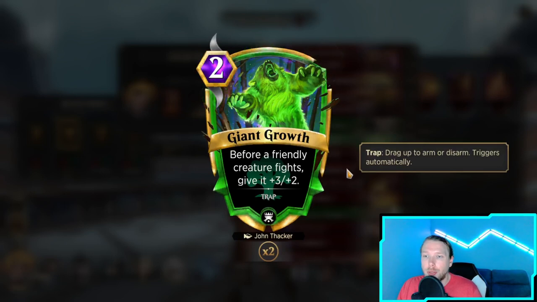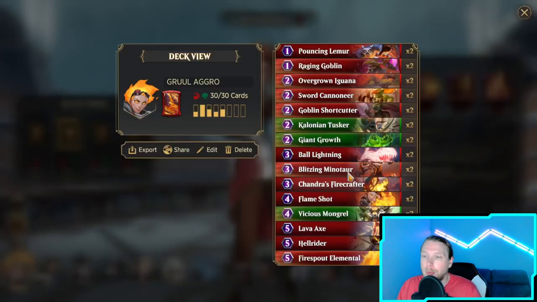Giant Growth, before our friendly creature fights, give it +3/+2. So again, it's not quite as good as before, but still amazing. It allows you to trade up, and allows you to get some more damage through. If you put it on something with trample, for example the Iguana, you push more damage through. So there's a bit of a surprise factor. They should probably expect it if you've already shown them that your splash is green, but if you haven't, then you do have a surprise factor.